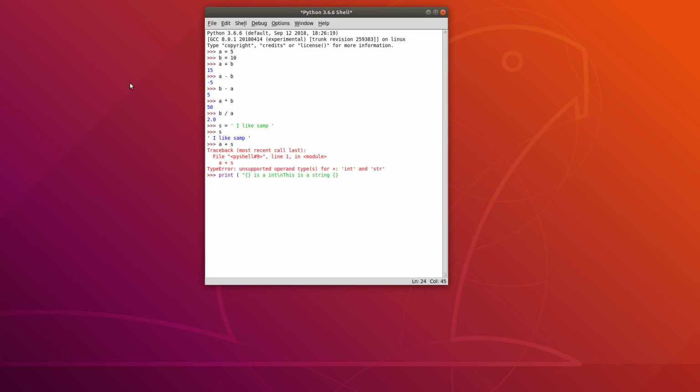And what we can do is we can just close quotation marks and go dot format, to spell it right, format, and then all we have to do is put in the order of things we want. So we want A and then S, and we just close the brackets again. So this should work if I hit enter. Hopefully I won't get any error messages. There we go. 5 is an int, this is a string. I like spam, and I spelled spam wrong. But it doesn't really matter that I spelled spam wrong because you get the idea.